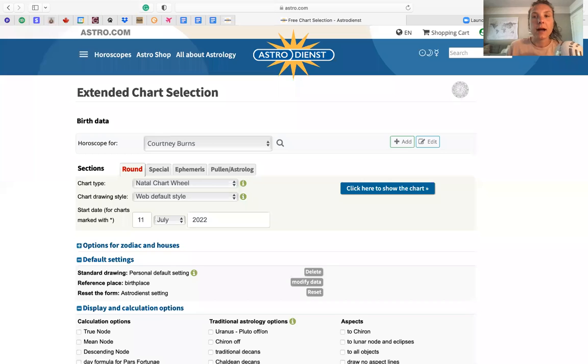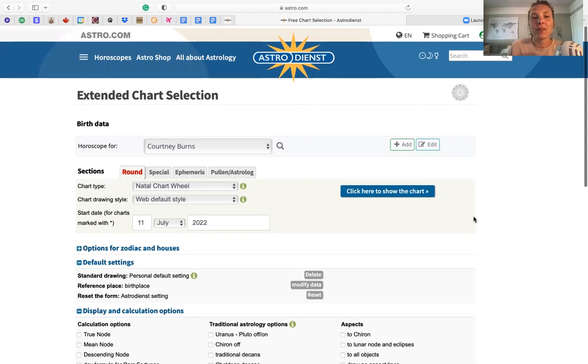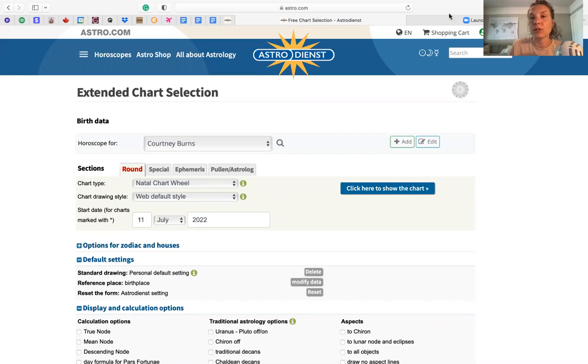The chart we are going to use today is the one we always use, astro.com. You are going to pull up and use your own for this, so feel free to follow along. I've got astro.com pulled up here, and I've got the back end. Once you go into your profile, this is what you'll see.